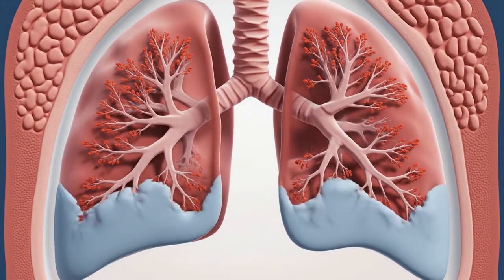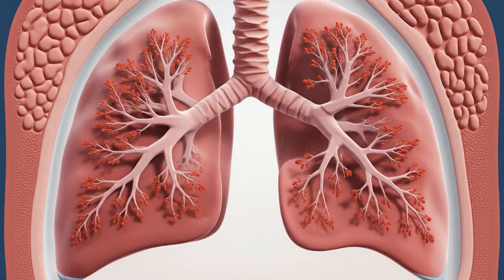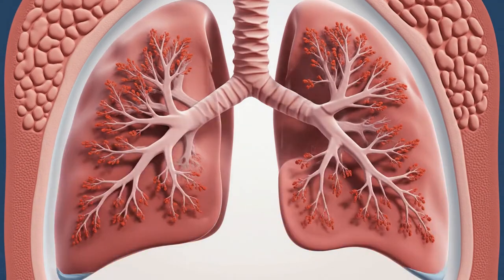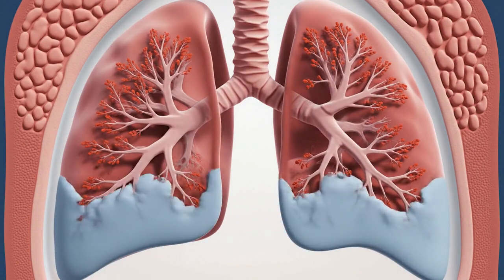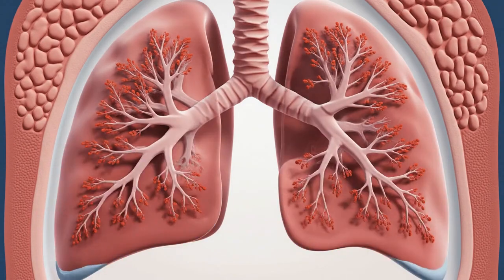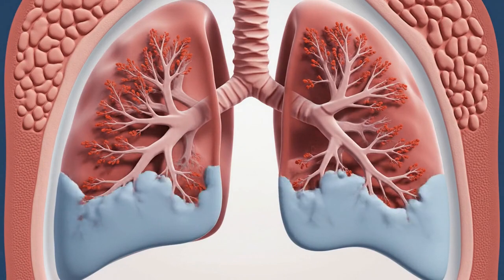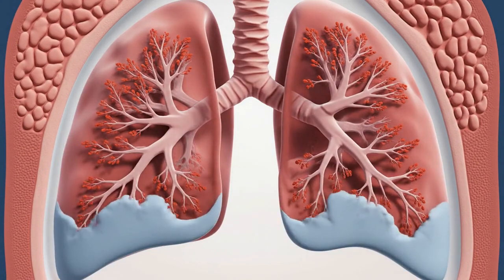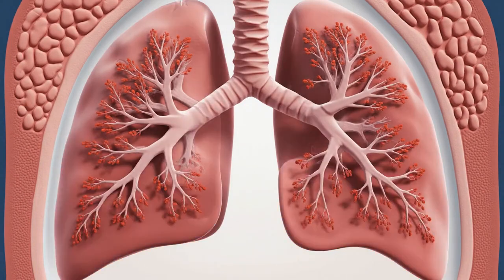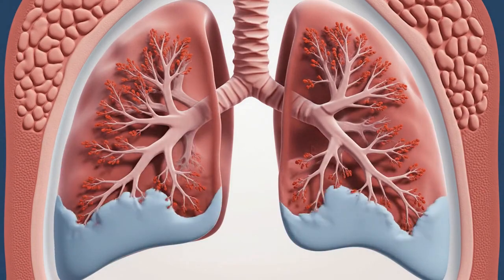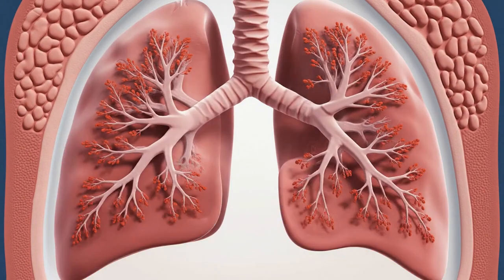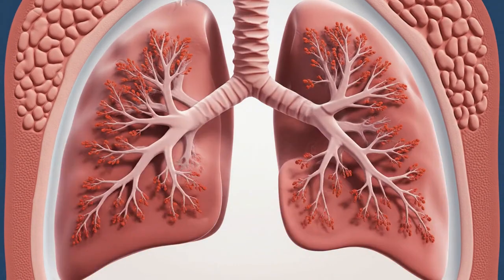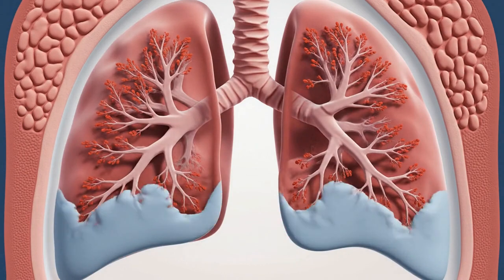Stage C is where symptoms begin to appear. Here, structural heart disease is present, and you either currently have or have had in the past symptoms of heart failure. These can include shortness of breath, especially during activity or when lying down, persistent fatigue, and swelling in your legs, ankles, or abdomen. This stage requires active management with medications and lifestyle changes to improve symptoms and prevent further worsening.